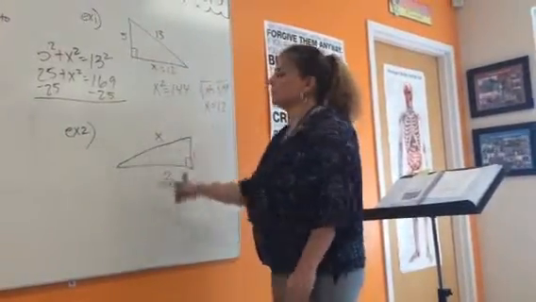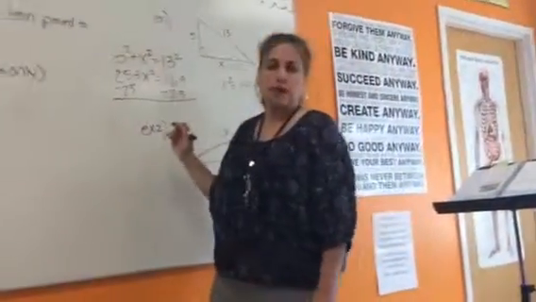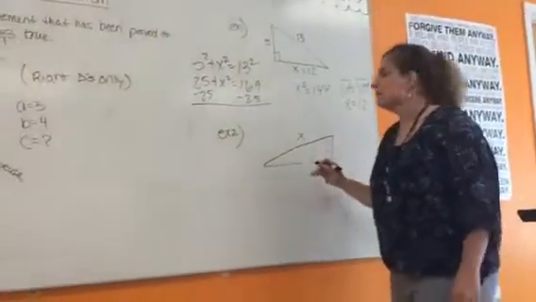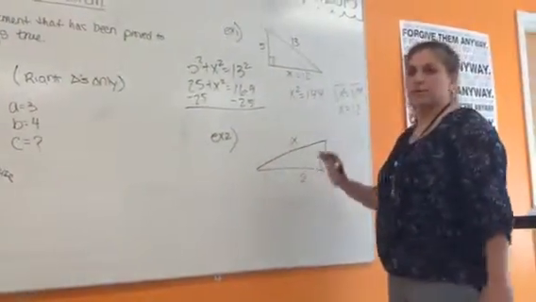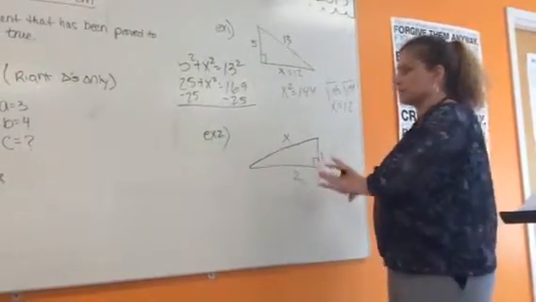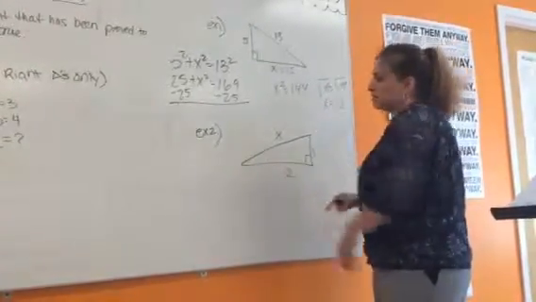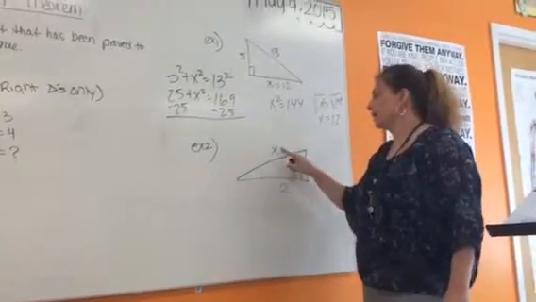Okay? Now, this is where we're going to apply what you've learned about radicals with the Pythagorean theorem, because now this is not a perfect right triangle. I didn't even draw it nicely. It's not drawn to scale. But I've got a 1, 2, and an x.